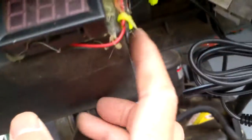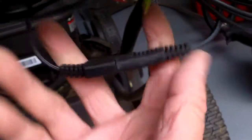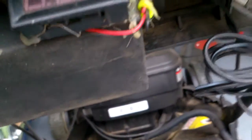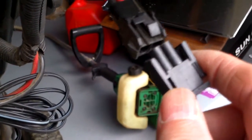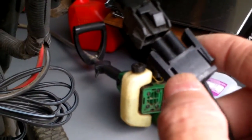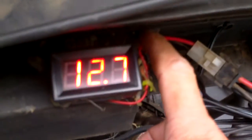The only thing I don't like is I need to put some kind of strain relief here so it doesn't pull on the wire. Everything is back together, so when this is plugged in the solar panel will be charging the battery. I still have the option of using the AC adapter — just plug in here and I can use AC to charge it. So now I have two options for charging the battery.